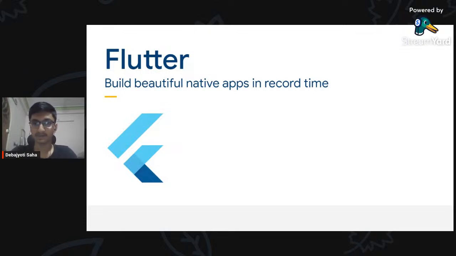Also, if you are a third or fourth year student and want to build final year projects, Flutter is a very good choice. It's very user friendly and easy to go with. In 2 or 3 weeks of learning, you can build full-fledged apps and connect a backend with them.